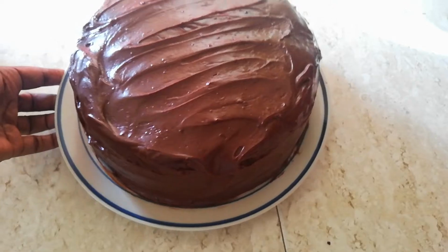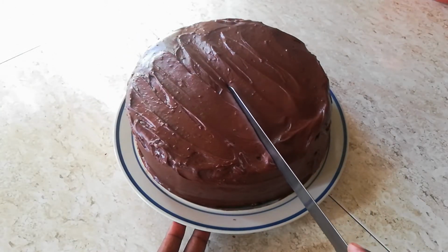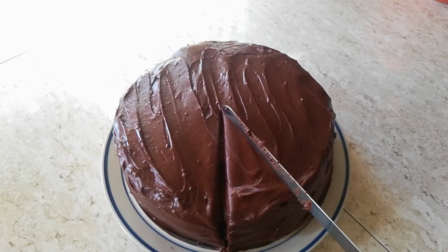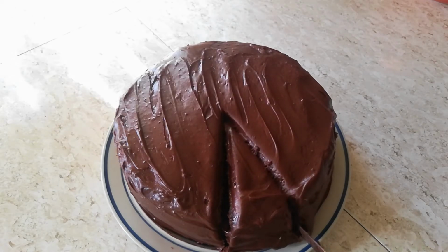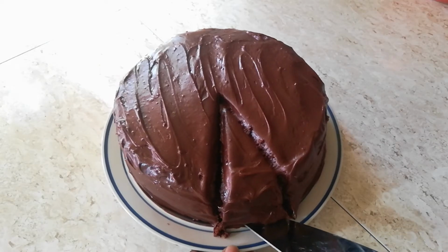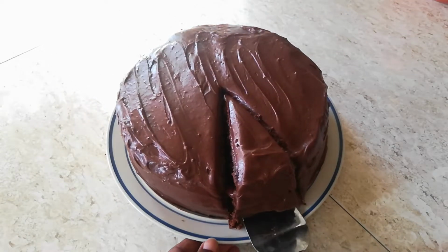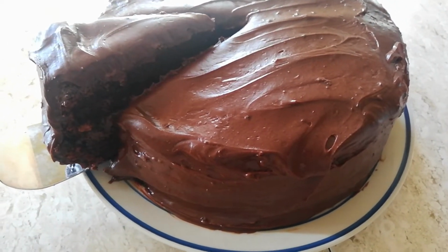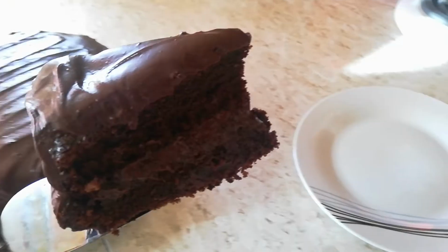Now this is what I was talking about when I said you don't want it to be too smooth on the outside. It adds that nice little texture. So then we're gonna cut into it, take a slice so we can see how beautiful it is on the inside. Guys, cutting into it was just so smooth because it was so soft and so moist, and this is it. Now look at it. Look at that slice of beautiful chocolate cake.